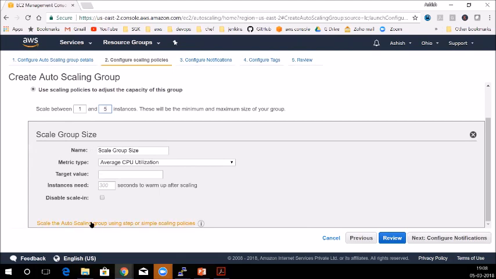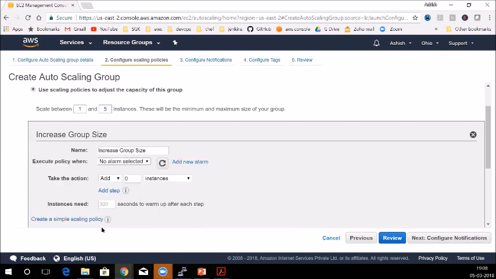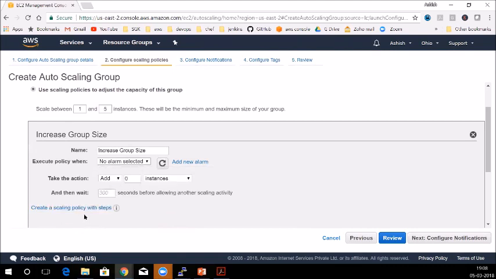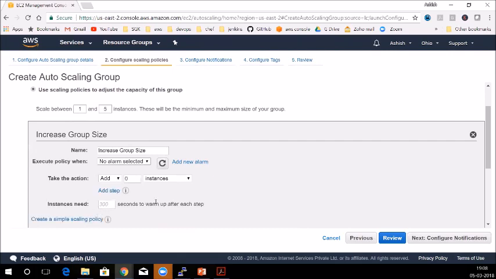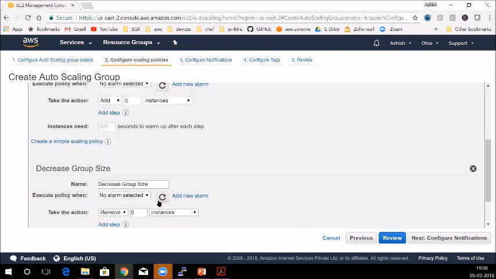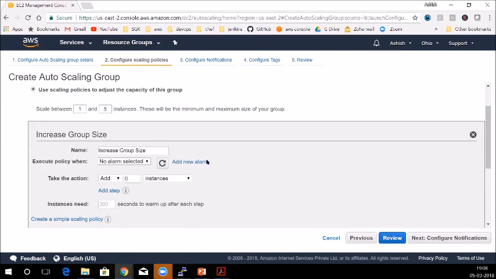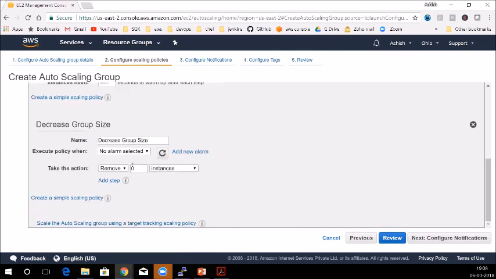In fact, I'm going to give you a better one. So I just clicked on this one, scaling policy with steps. I'll cover the most complex one so that the easier one you can explore on your own. So here basically we have 2 policies.